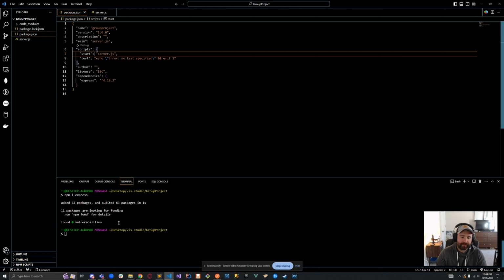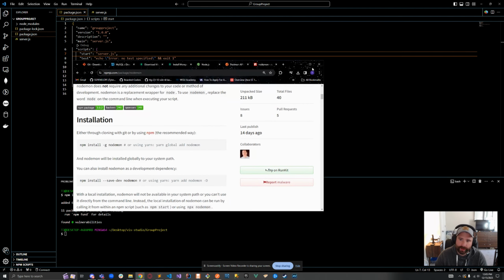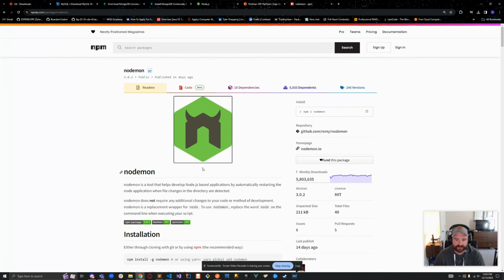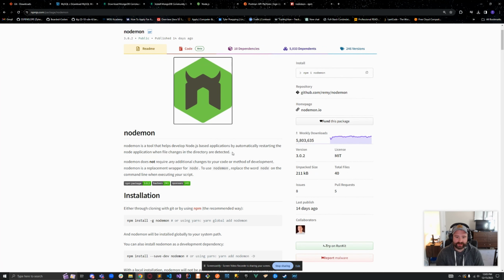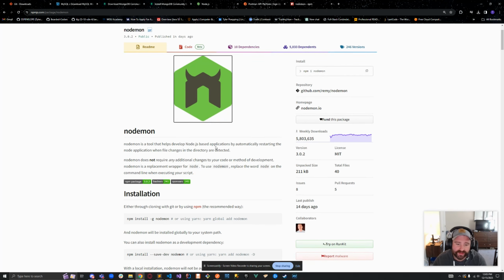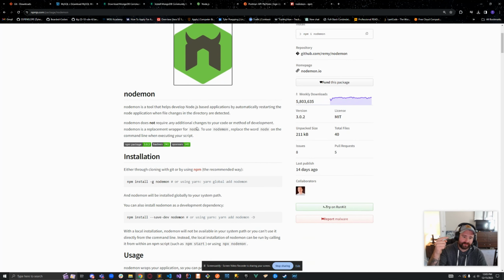Now, when you're developing, you run into these issues where it's like, well, shoot, I made a change to my server, and now I've got to stop the server, start the server, stop the server, start the server. Well, there's a package and a tool that helps you get around that, and it's called Nodemon. You can read this documentation if you want to, but essentially, every time you make a change in your backend JS, it is going to restart your server. So we don't have to worry about it. If you have an error while typing, don't worry, it'll go away eventually. This is a super useful tool, so it prevents a lot of lost time from stop, start, stop, start every time you make a change.